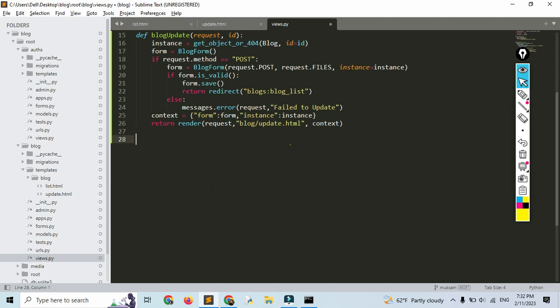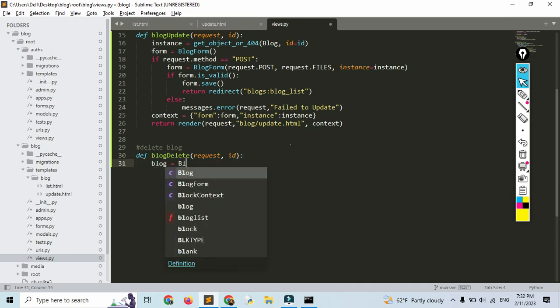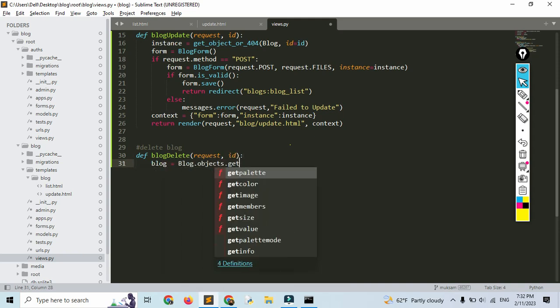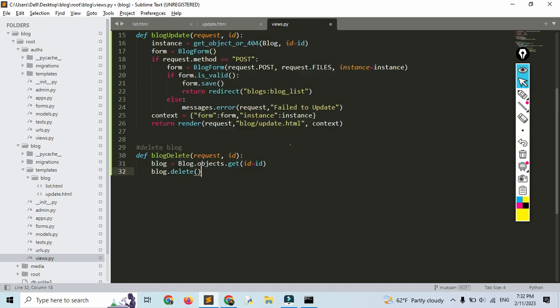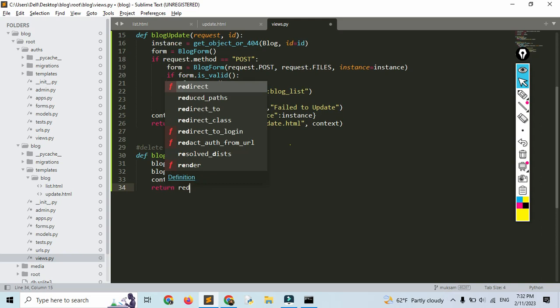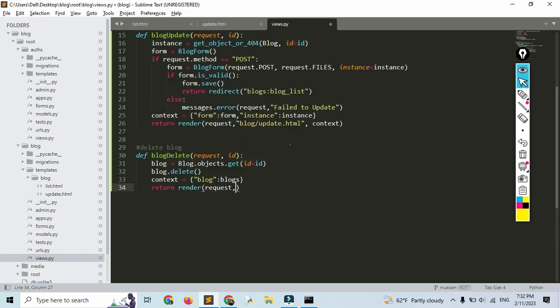So for delete blog, def blog_delete(request, id), blog equals Blog.objects.get(id=id) and blog.delete. I simply write context, blog equals blog. So return render request.